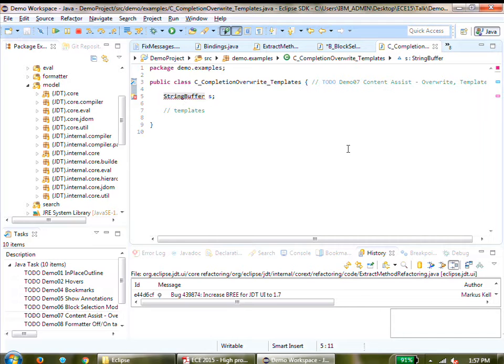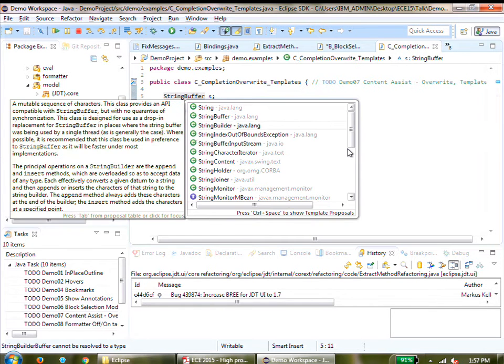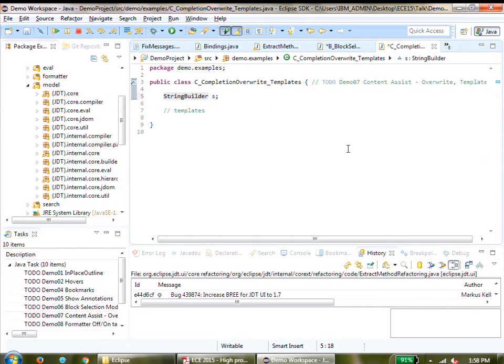Now going back to the same state, when you are in the content assist dialog, if you want the rest of the string to be overwritten, you can just press Control and you can see that the rest of the string is being highlighted, and this is the part which will be overwritten by the proposal that you are going to select. So now when I press enter, you can see that instead of inserting the proposal, it has overwritten the identifier.